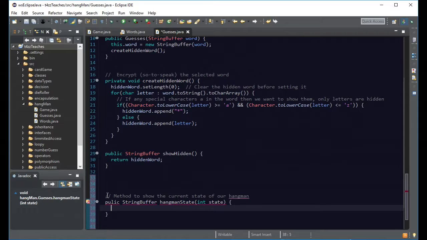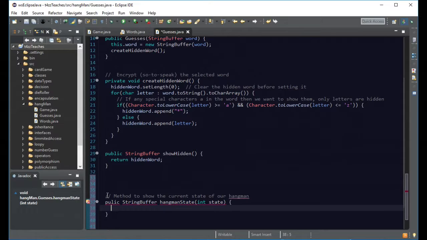First thing we're going to want to do is clear, because we're going to want to have a thing to clear our current, let me think. I think we're going to want to have a new string buffer that will hold all of this ASCII art, so to speak.